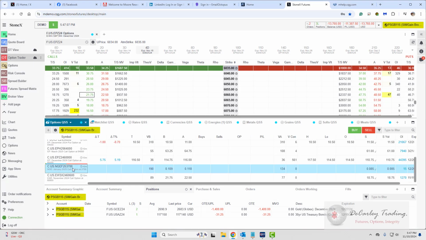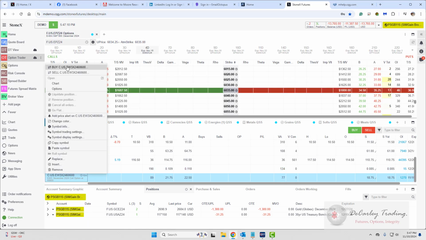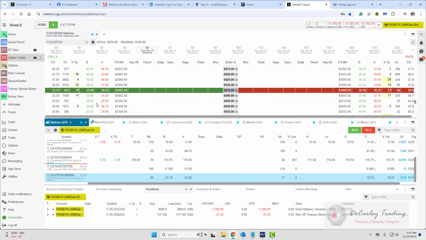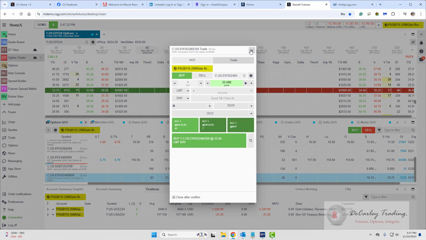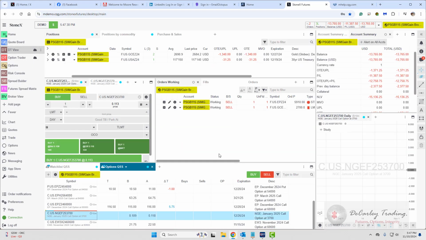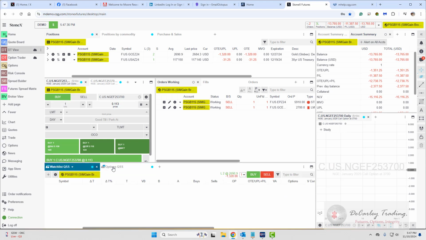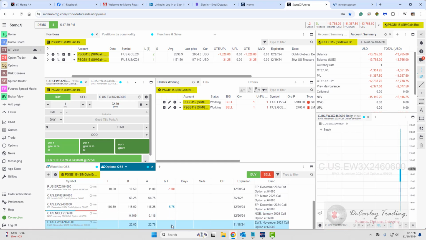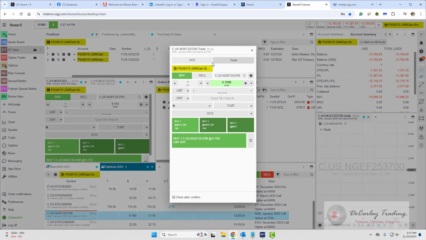And then we can either buy it directly from this page by right clicking, buy, or you could have technically bought it before you added it to your quote list. So we could have just simply clicked on this and then chose buy, of course. Or we can add a handful of options to our options quote list and then go back to our trading platform and check our margin and check everything else and make sure we have everything square. And then from there, if we decide we want to buy later, we can click on it. And again, you can also use these buttons. If I have this option highlighted and I click buy, it creates an order ticket for that particular option.